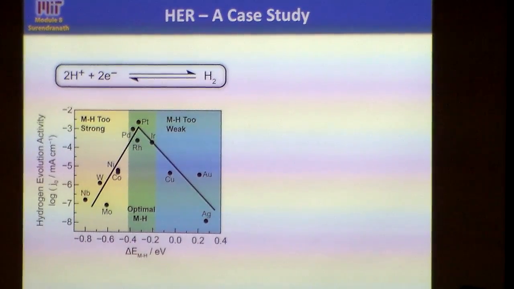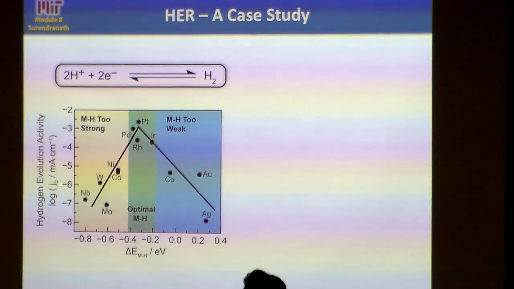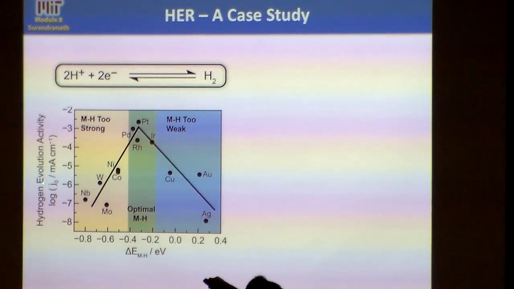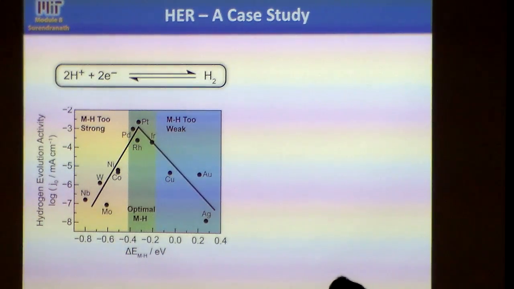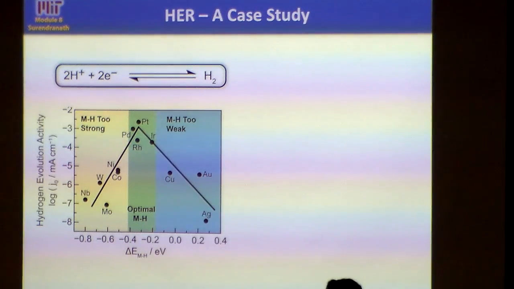It's been known from independent studies that the rate of this reaction, or the log of the current at 0 driving force, that's a hypothetical value, right? At 0 driving force, realistically, you're not going to get any current. But if you back extrapolate the Tafel data to 0 overpotential, you can determine what's known as an exchange current density, and that's what this value is. Suffice it to say, for this example, all it is, is a measure of activity, with higher on this plot being higher activity. And this has been correlated to the strength of the surface metal-H bond.